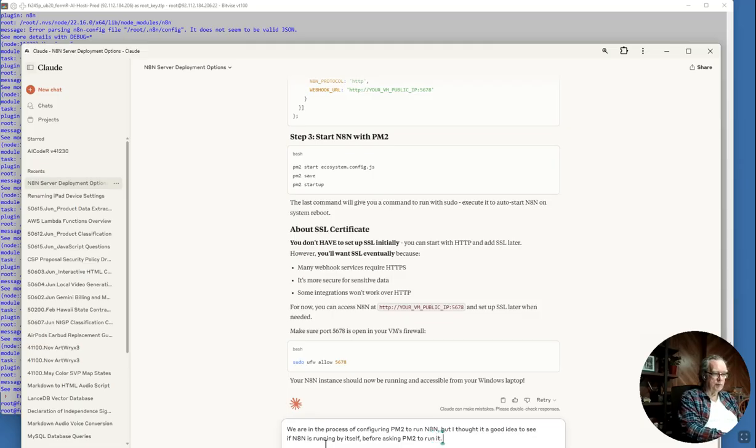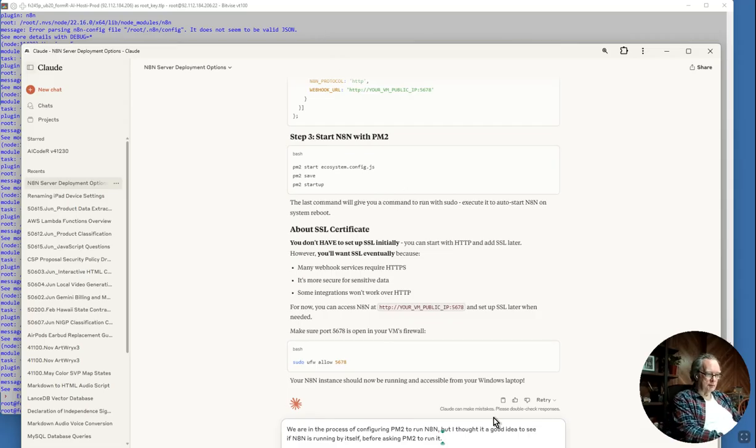Remember, we want PM2 to run it because if we run it by itself, when I log out, it'll stop running. So we want PM2 to run it and keep it running forever.